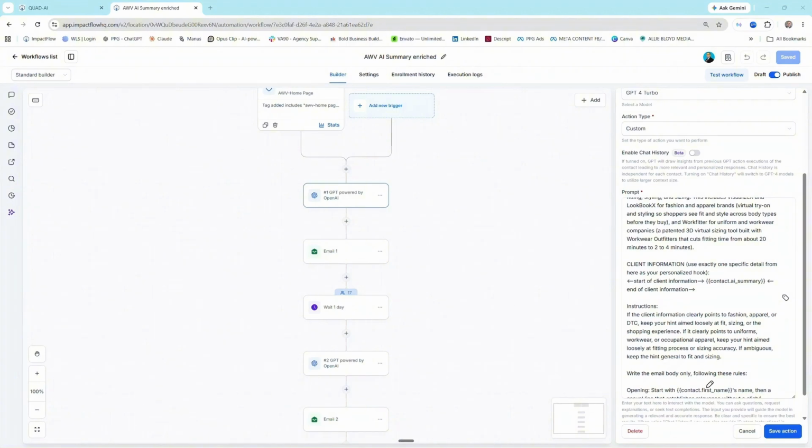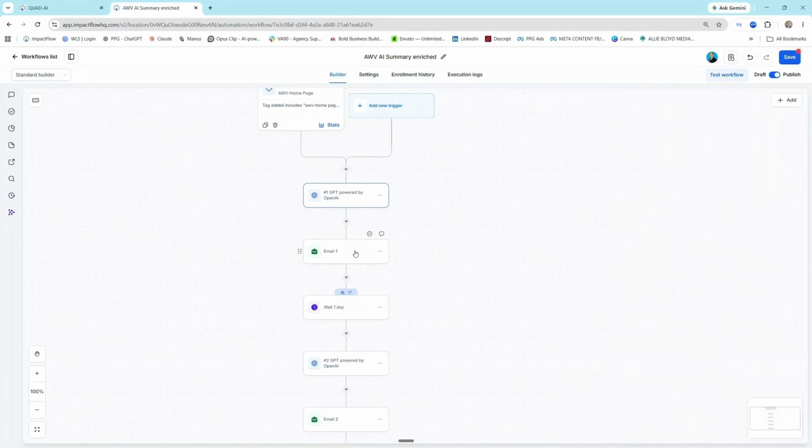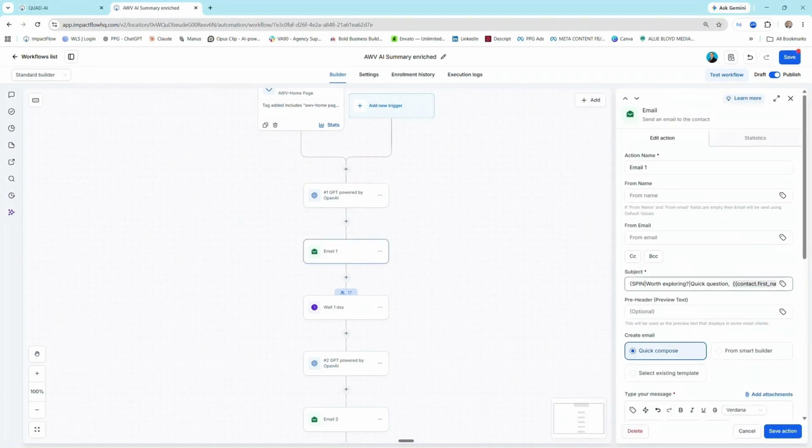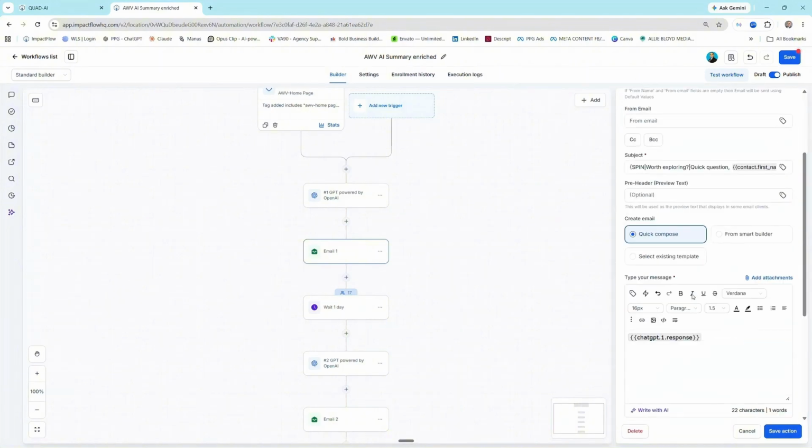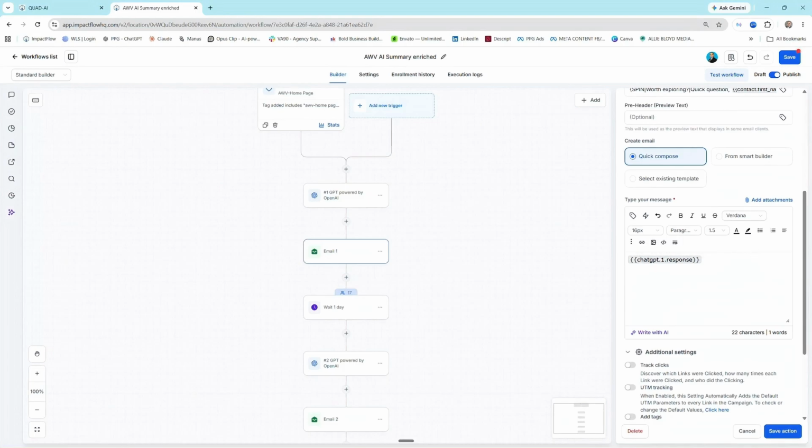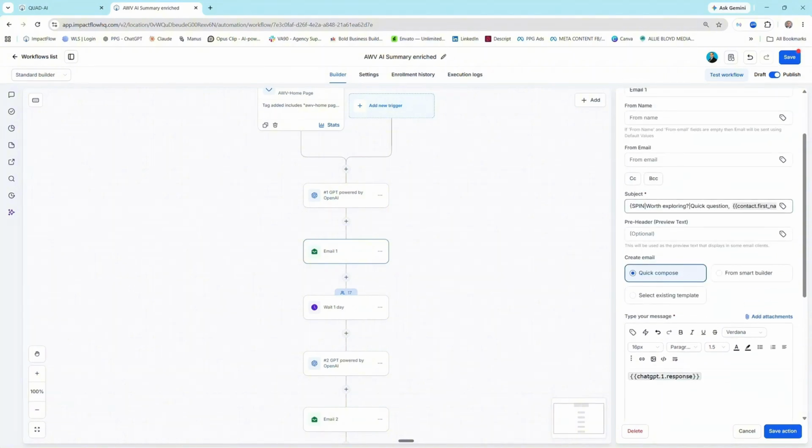The other thing we did, once it sends that over to the email, is that in the email we're spin taxing the subject line. So not only will the email response change for every contact based on their AI summary, but we're also changing the subject line by spin taxing it, and we're using 4 different configurations of subject lines, and the subject line is specific to what email it is in the sequence.